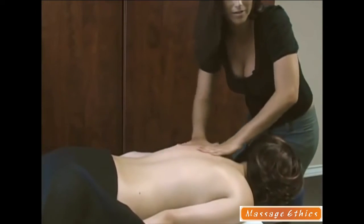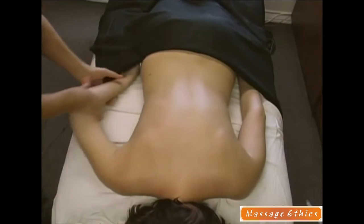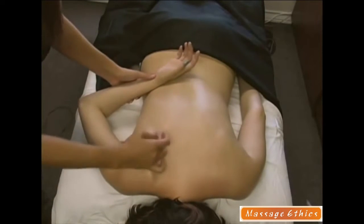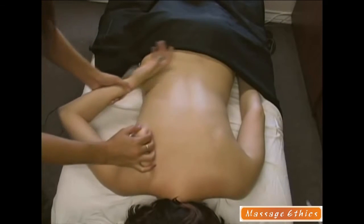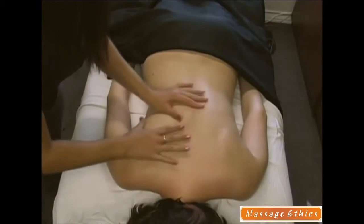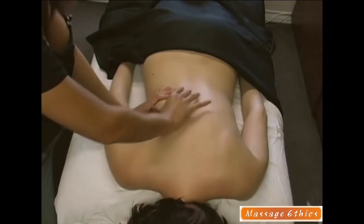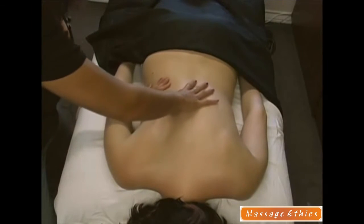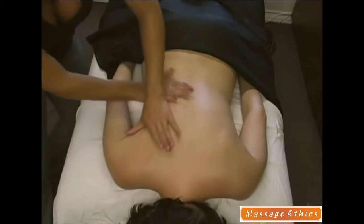And we're going to do the same thing on the other side. Again, I'm going to start just for reference for the scapula again. We're going to do this, see how it pops out. Give it a little pull. Stretch that muscle in there. We're going to start down, push. Pushing on the lats.